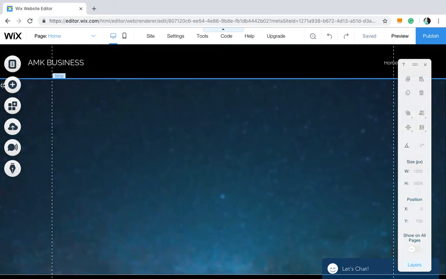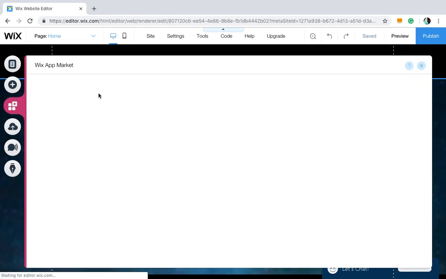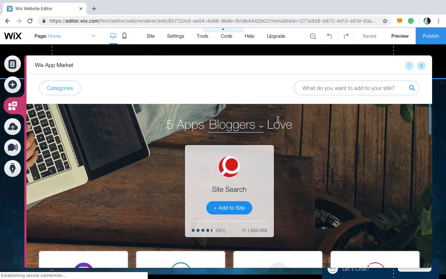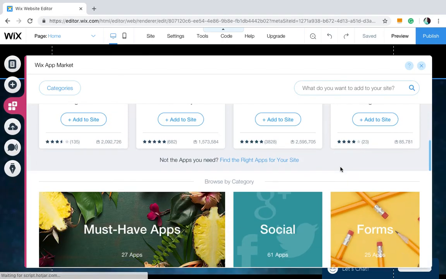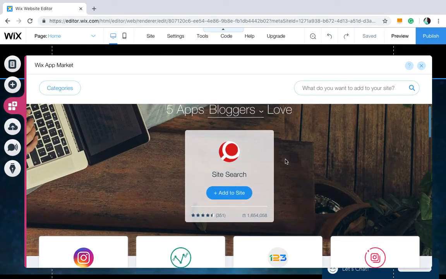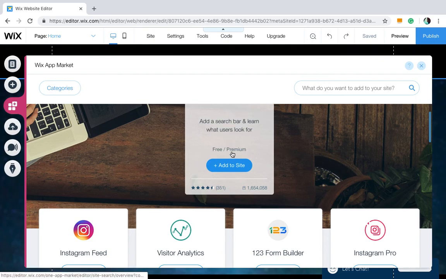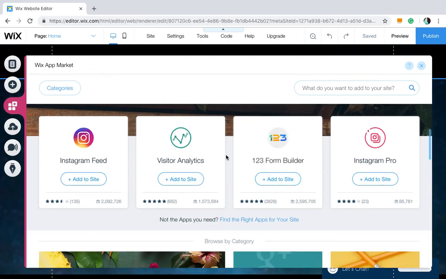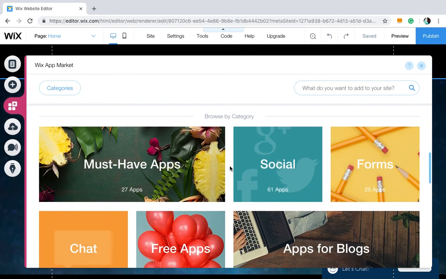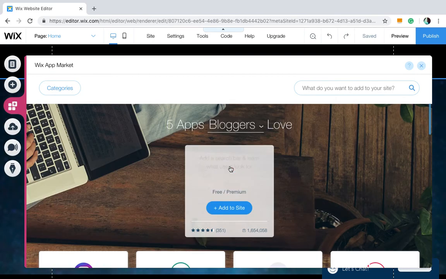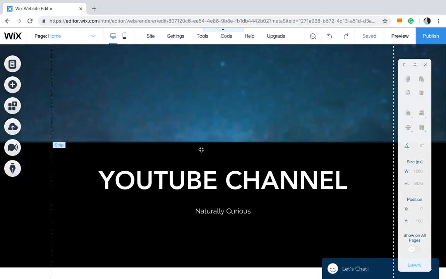Coming back to the next, we have different options as well. You can add your own apps to your website. For example, if you want to add a site search functionality to your website, that you have written thousands of blogs, if you want your users to search, this is completely free of cost, and it even has a premium version. Or if you are a developer that wants to create your own apps for Wix, they have documentation. You can just Google about it, or if you want me to do a video on that, do let me know in the comment section. So this is it.